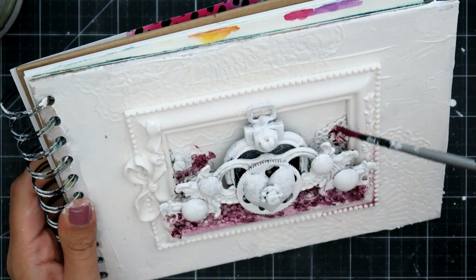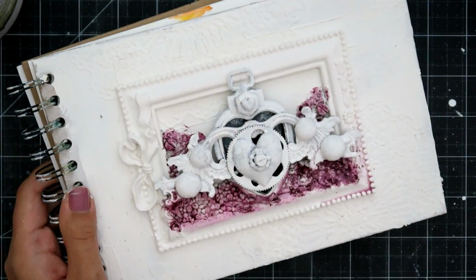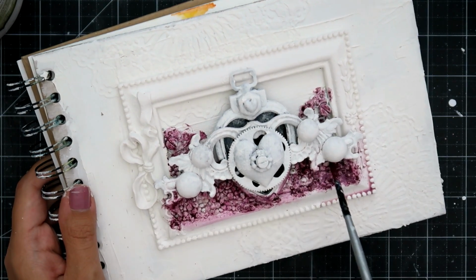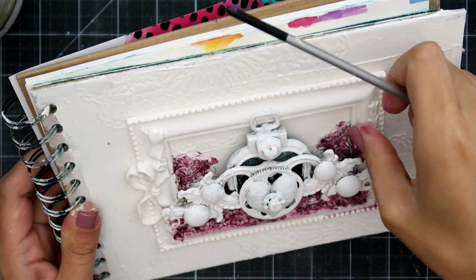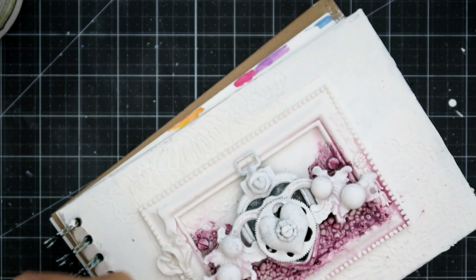And I just keep going back and forth with the process. So I dip the paintbrush in the water, powder onto the book, and then if I feel that it needs a little bit more flow, then I will spray it with some water. I hope this is making sense.